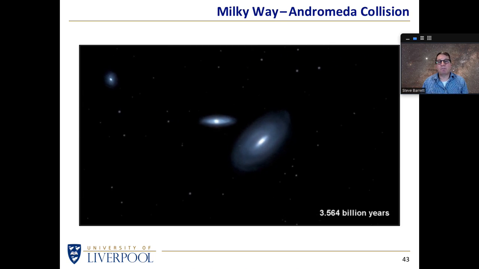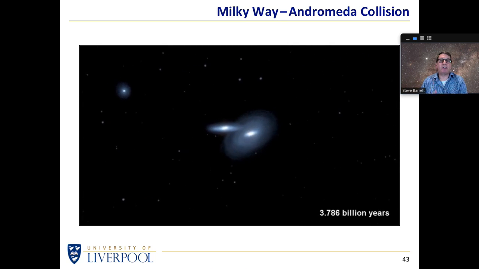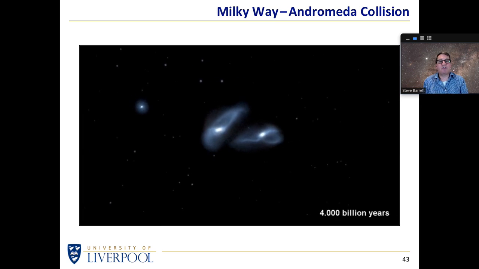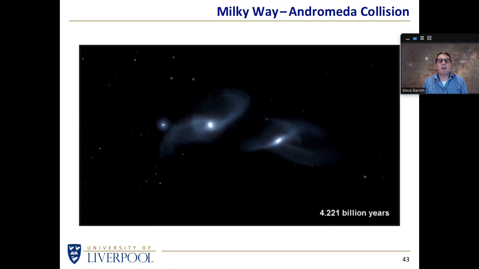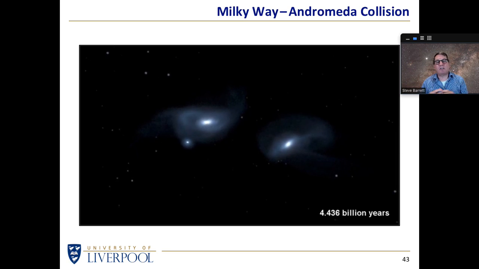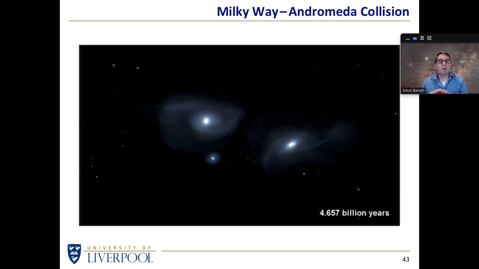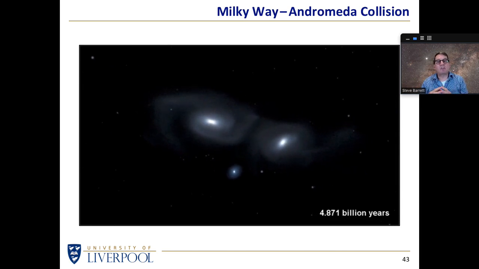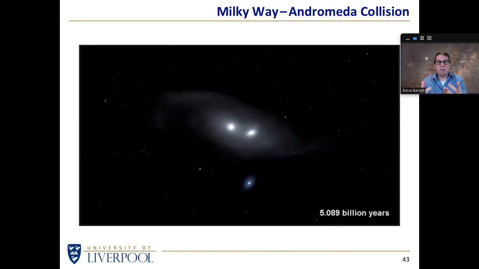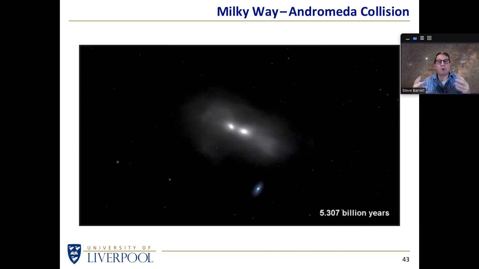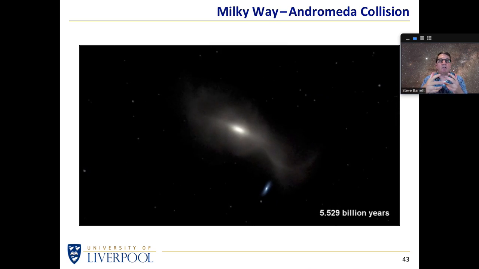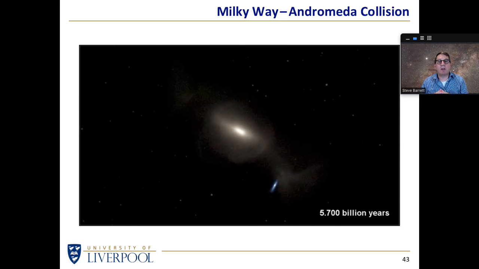As these galaxies get close, they will pass through each other. As they pass through each other, it's very unlikely that any particular star will collide with another star, but you can see the tidal effects of the gravity of the two galaxies disrupts the spiral structure, and they merge, they go through each other one more time and then gradually settle down into a new structure which has essentially no spiral arms and looks for all the world like an elliptical galaxy.